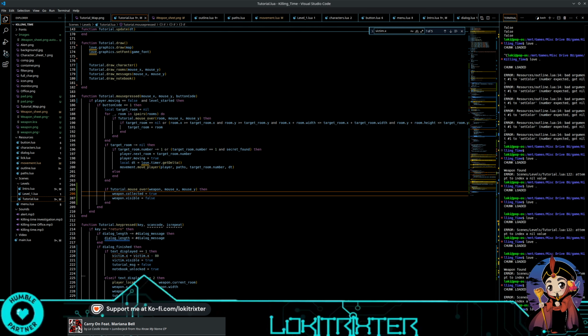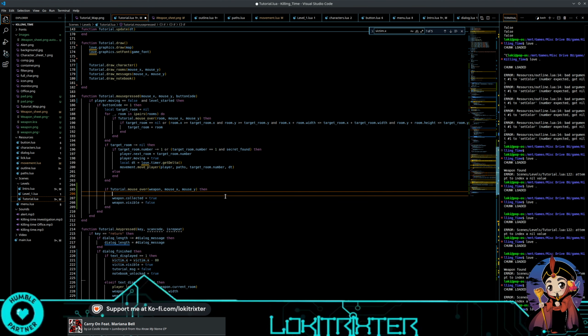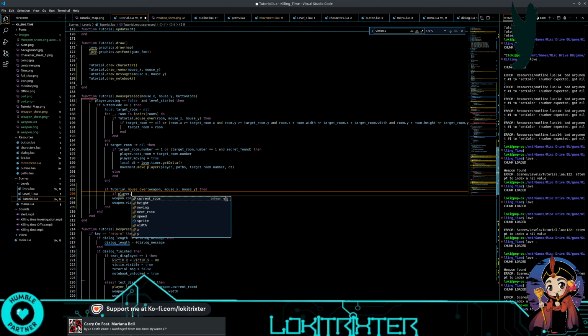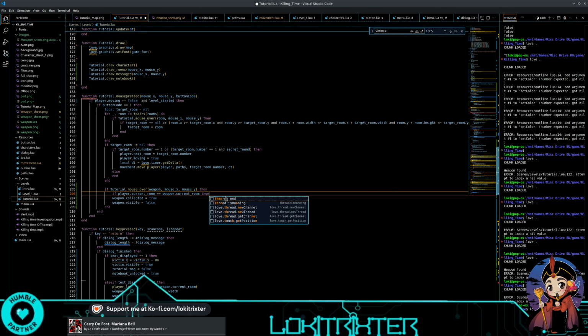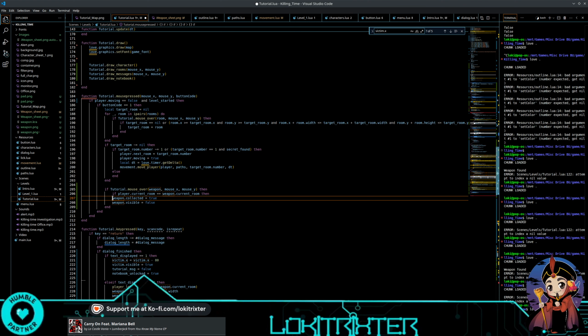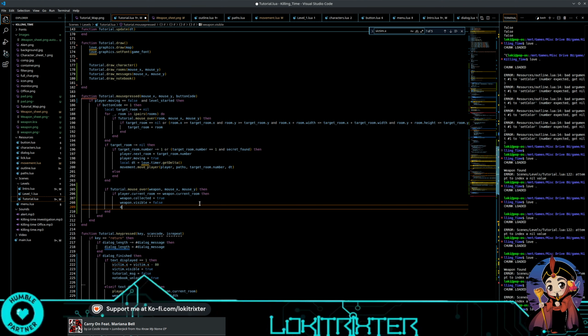Because what I could do is move the player to the room, and then if player dot current room is equal to weapon dot current room, then do this.